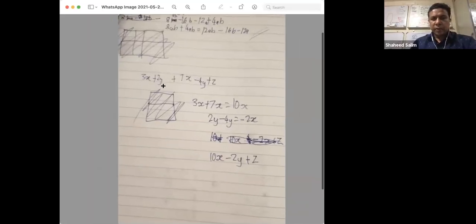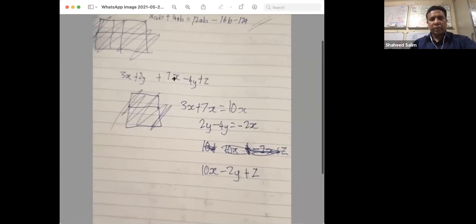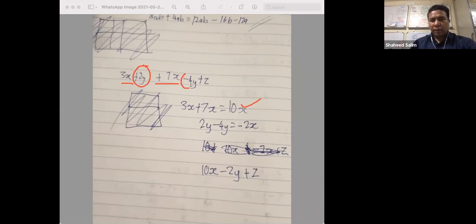So let us see. Now you must remember to be careful, especially down here, especially the second bracket. Why? Because sometimes you get minus down here, you'll be in trouble, because minus becomes plus. But in this case, you're okay. So now 3x, 7x, 10x. And then 2y, you have plus 2y, minus 4y. So minus 2y, good. Down here is minus 2y, correct, well done. Plus, yeah, correct, congratulations.